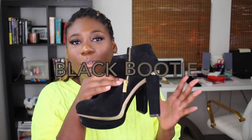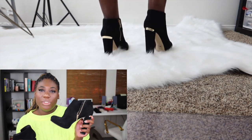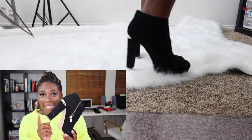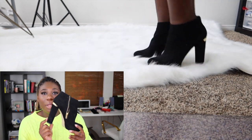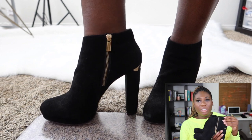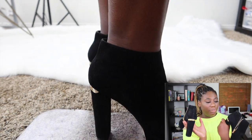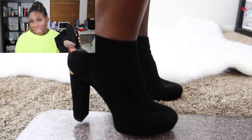Next up is a black booty. You need a black closed-toe booty — you can wear this with jeans mostly, or with a dress depending on the look. It's so comfortable because of the block heel. Block heels will save your life, girls. Don't go chasing stiletto heels; stick to the block heels before you start walking crippled in the streets. These are suede material in the front with a gold zipper detail on the side — a little pop of glitz — and a gold detail in the back that says Michael Kors. These booties have lasted me a long time.